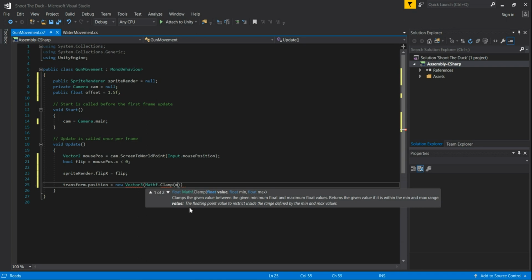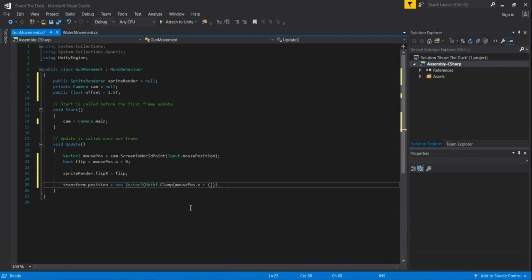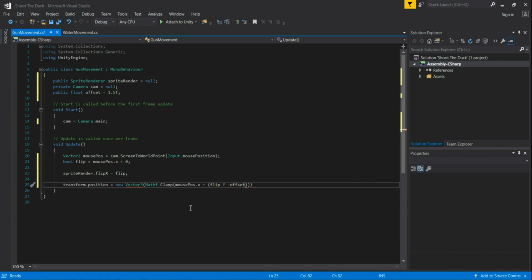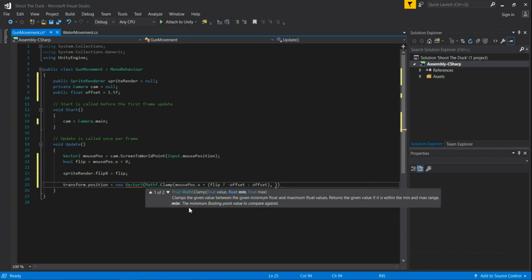So we take our mouse position on the x-axis, this is going to be our float, and then we add, opening parentheses one more time, we pass our flip, then a question mark, then minus offset that we have created in the variables, then a colon and then offset again, and we add a comma.